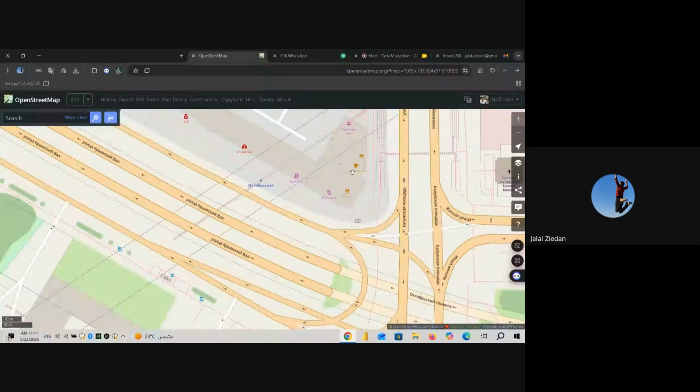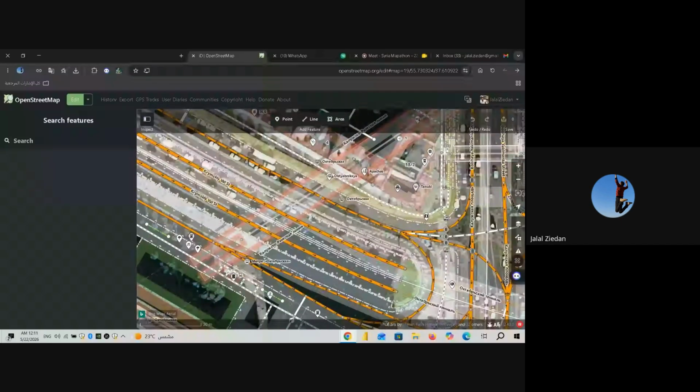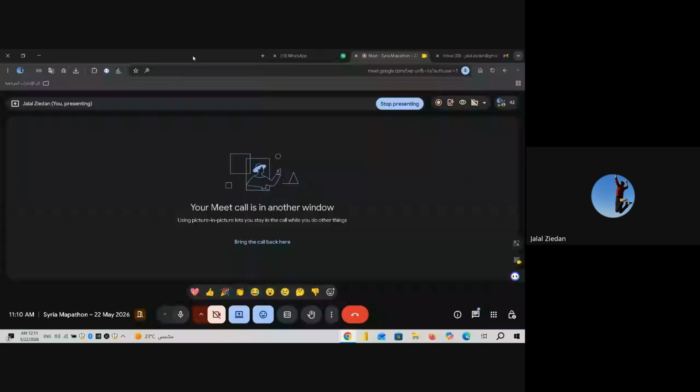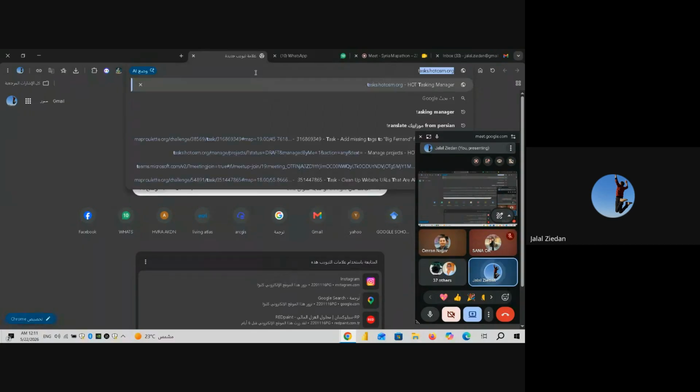Here it is, the OSM account. Whenever I want to edit something, I just click here and start editing. I won't go too far through this because we'll move mainly to the Tasking Manager, where we always do our mapathons. We'll use the same tool there, which is called the iD editor, and we're going to see it in the Tasking Manager. After I created my OpenStreetMap account, I'll go to tasks.